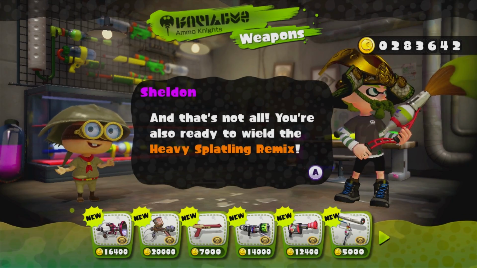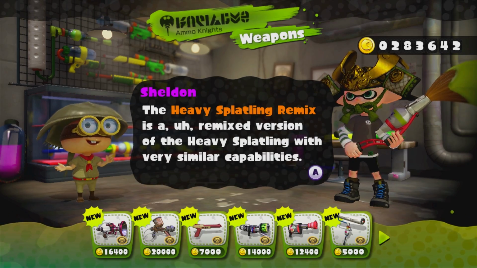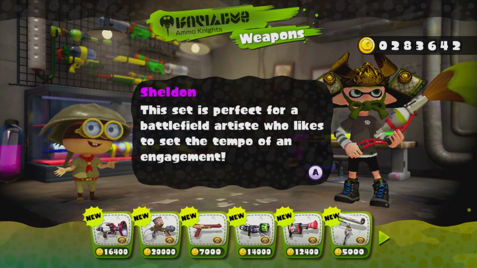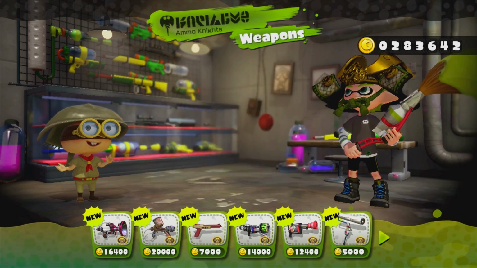And last but not least, the Heavy Splatling Remix. It's a remix version of the Heavy Splatling with very similar capabilities. You'll find the Sprinkler and main weapon charge up the Killer Wail in no time at all. This set is perfect for a battlefield artiste who loves to set the tempo of an engagement.